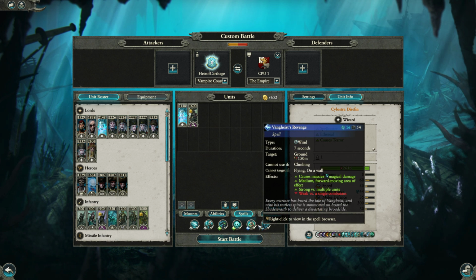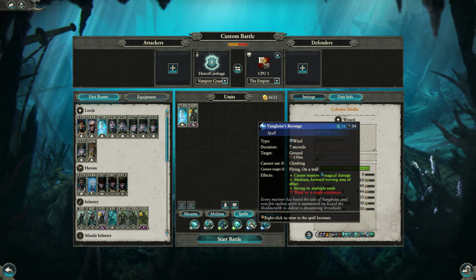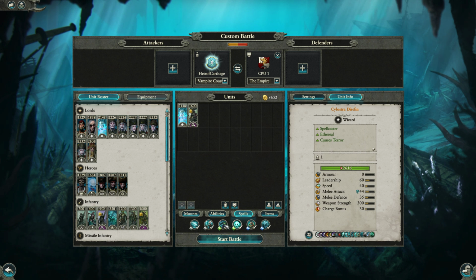Oh, where is it at? Van Geist Revenge. This one right here. This spell causes massive damage to blobbed infantry. It is not cheap in the way that it gets spent, but it will cause a ton of damage to blobbed infantry.